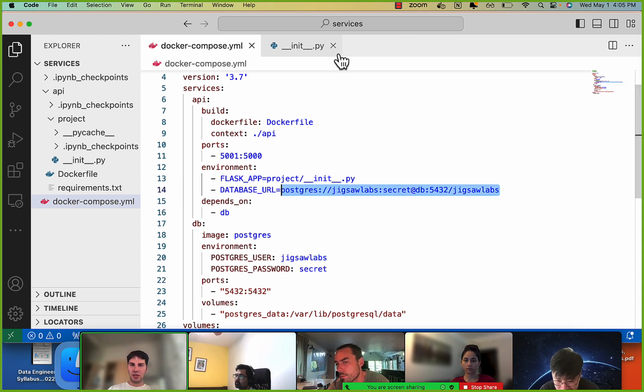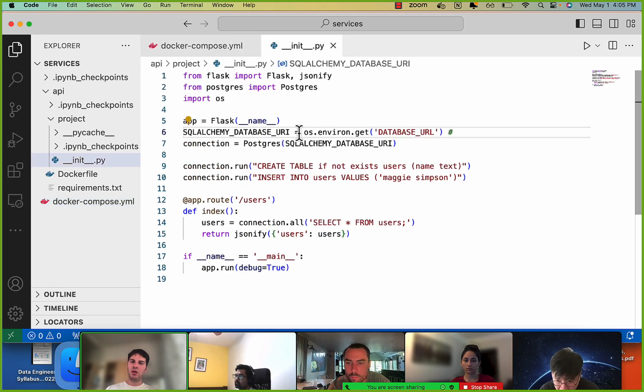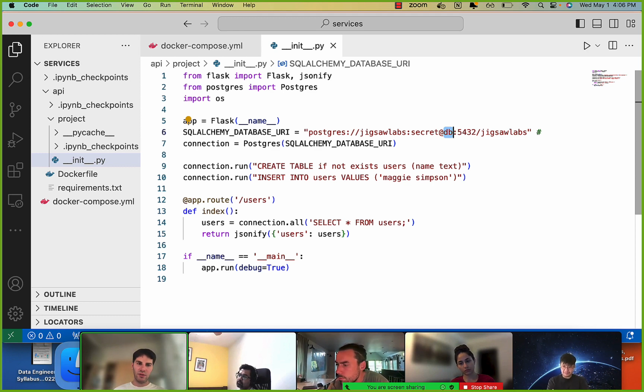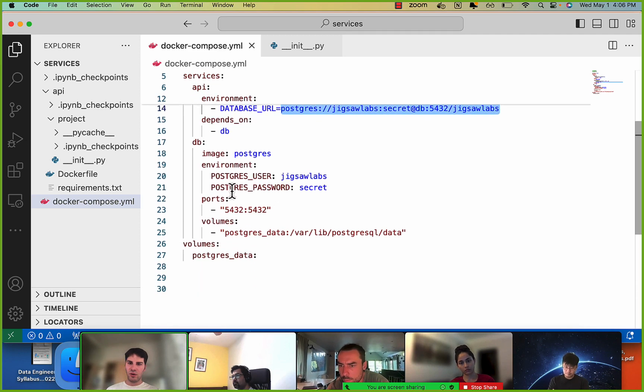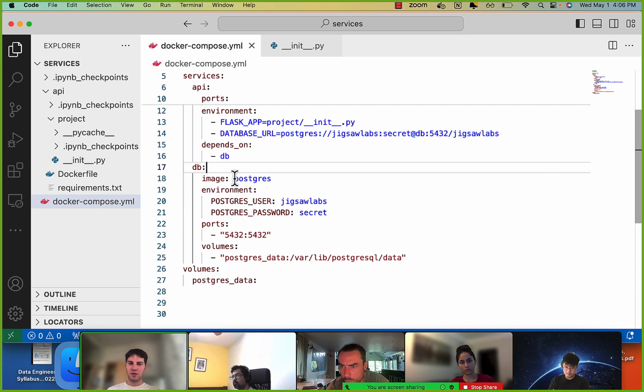That's why it's able to connect. Like I said, you could even replace this right here, I believe. Okay? And this DB, it will look for this to see, is this a service inside of your Docker network? Find that it is, and then connect to it over here, your DB service.